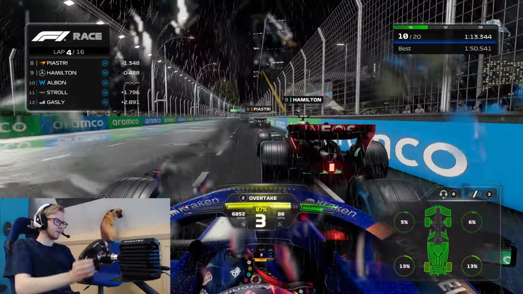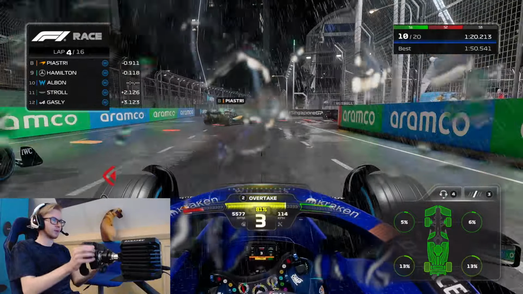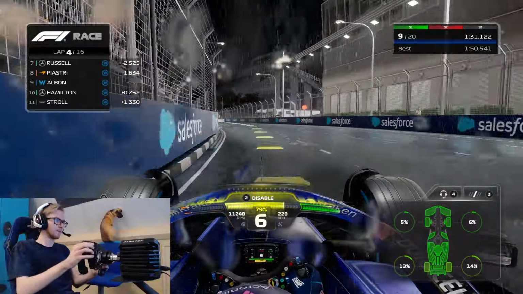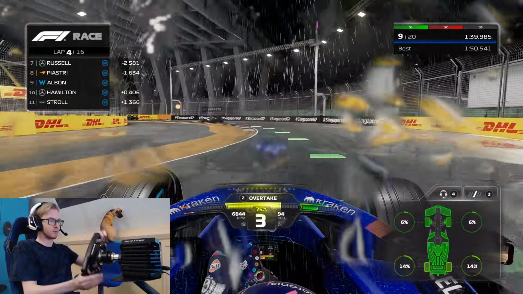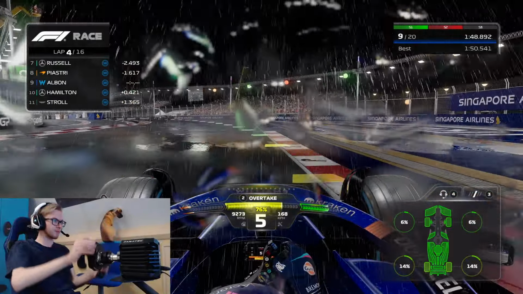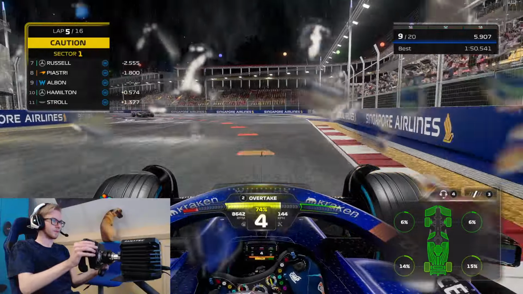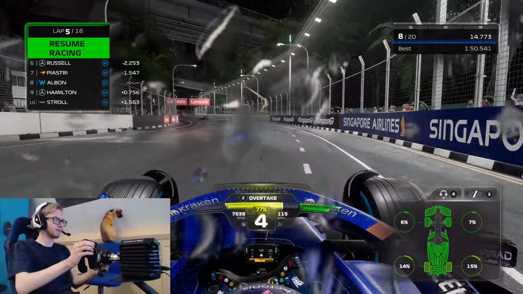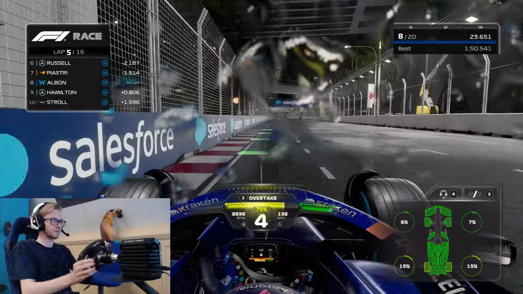Can we get him here? No grip. We can get him. Clean in my book. Oh, yellow flag. What is happening over here? Oh, it's Perez. What is he doing? No safety car.